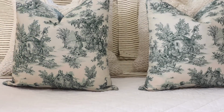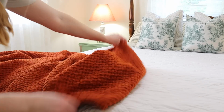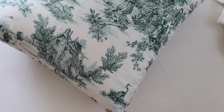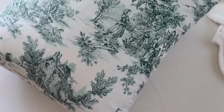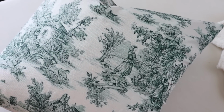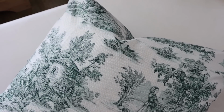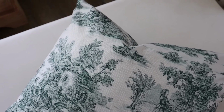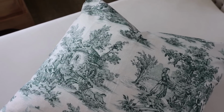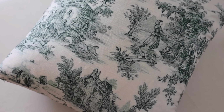And then I found these absolutely beautiful green taupe pillow covers on Amazon, and I can link those down below for you. I found some of the red printed fabric that I'm going to make Christmas pillows out of, and that really inspired me to look for a green or a burnt orange print. And I saw these green ones on Amazon, and I was like, I have to get those for our bedroom this year because I knew it would really match with all of the colors and really pull in that vintage feel with the vintage inspired taupe fabric. So those are the ones I decided to get and use on our bed this year.